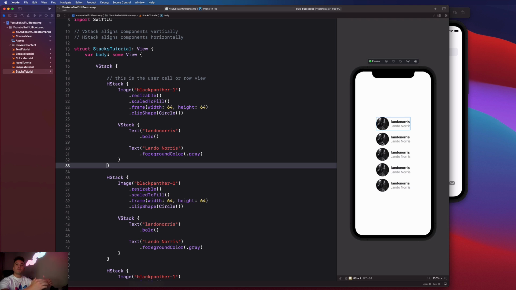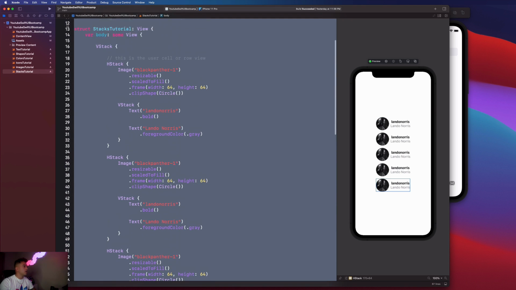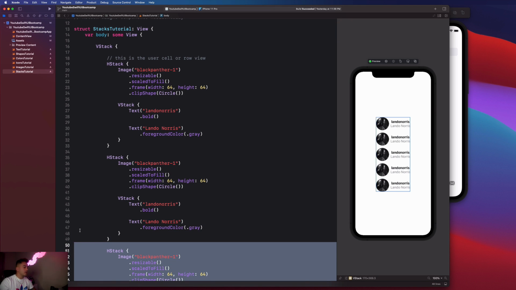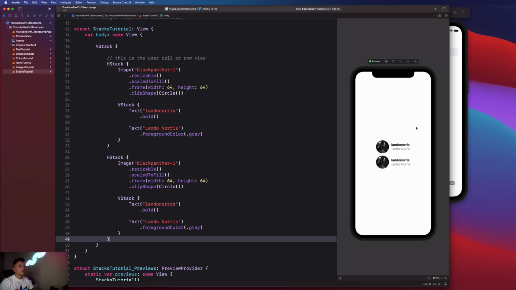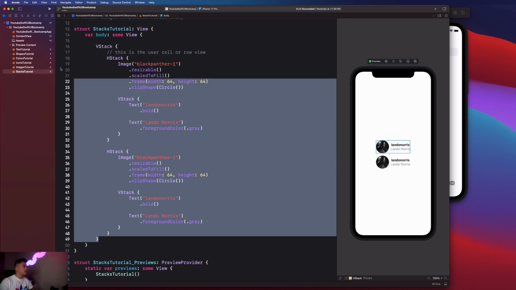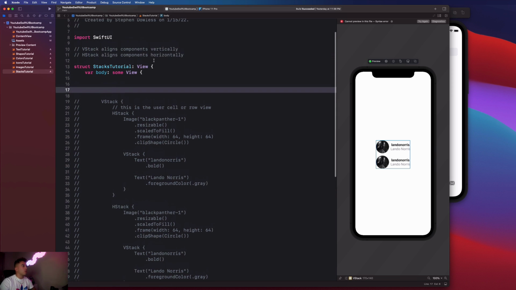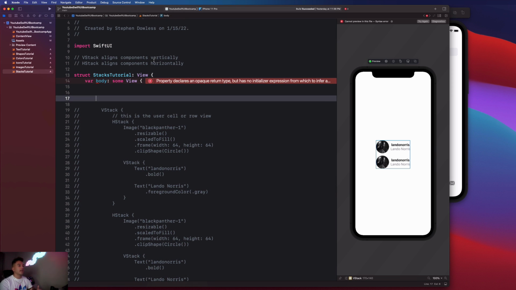So I want us to back it up a little bit and break these stacks down a little bit more before we start building any more complex user interfaces. And we're going to go over a little bit more about how stacks work right now. So let me delete some of these HStack guys. We only need 2 things stacked on top of each other. So it's just 2 of them. That gets the point across, right? It's this VStack, and we can comment out this VStack right here. So I want us to start working with some shapes and go over how to stack those shapes, guys.